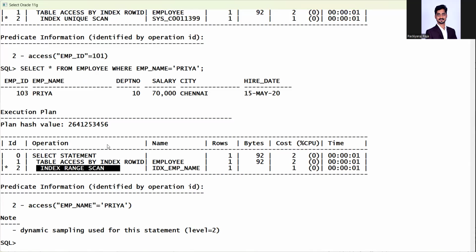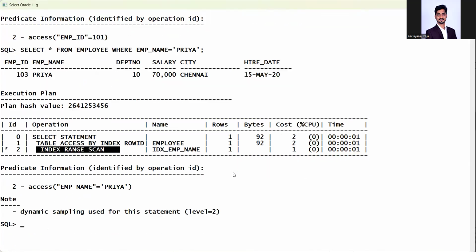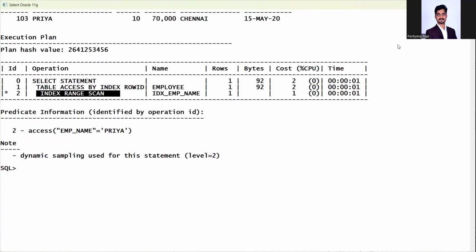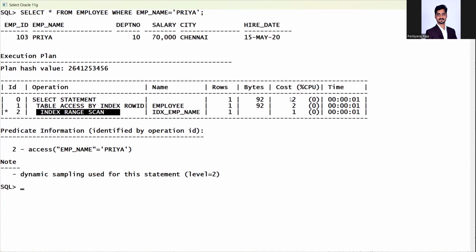Let's see without an index: its cost will be reduced with the index. Without an index, it will be costlier because it has to access the entire table to find the data. So if we create an index, it will be better.